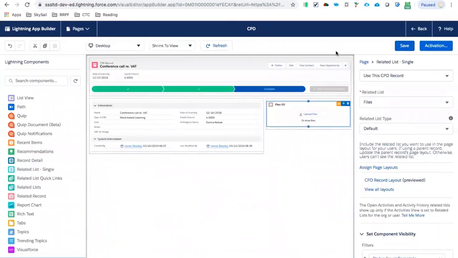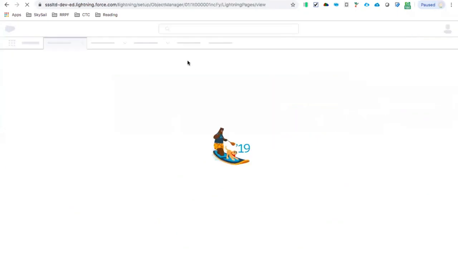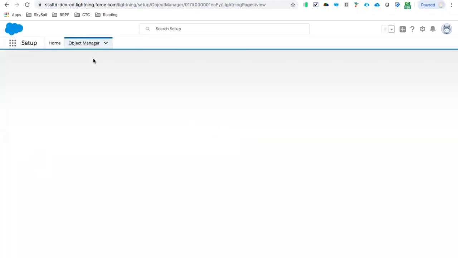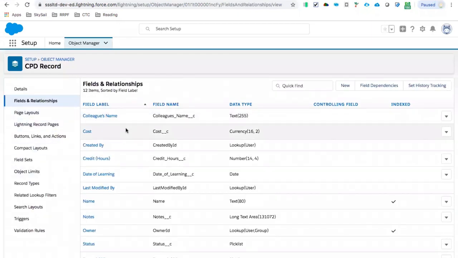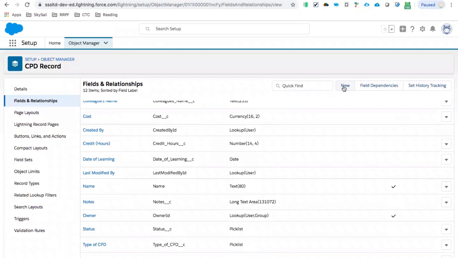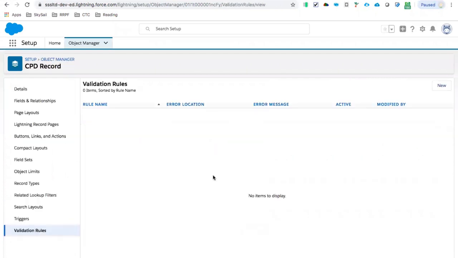If I just go back to Salesforce, I'll show you that. It's absolutely a normal object. Once you've built your base fields and config from the spreadsheet, you can always add new fields. You could do new validation rules as you wish. So it's a really good way of getting an object going really quickly. If you want to build out things like new relationships or other clever stuff or triggers from this, you can do so. It's a normal object, just a very fast way of springboarding into life.